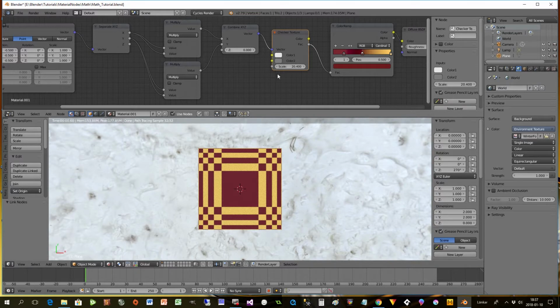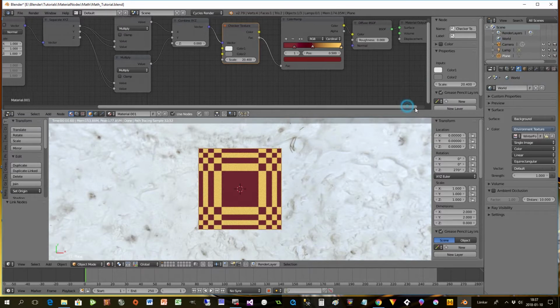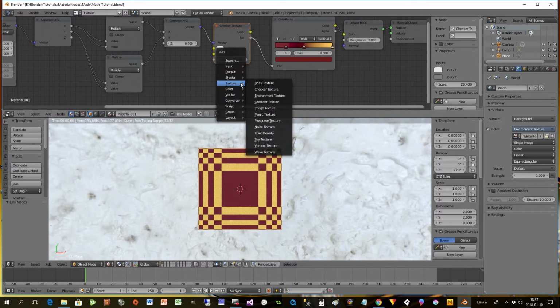And if you combine that with, let's say, some wave texture, so you get a circle, then you get a really good pattern.